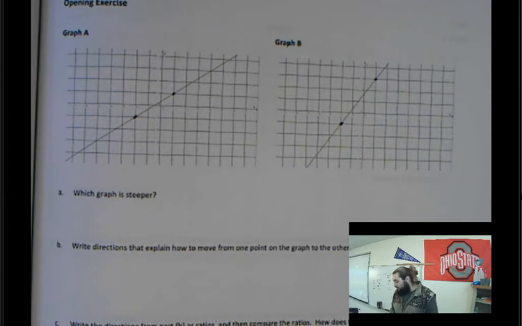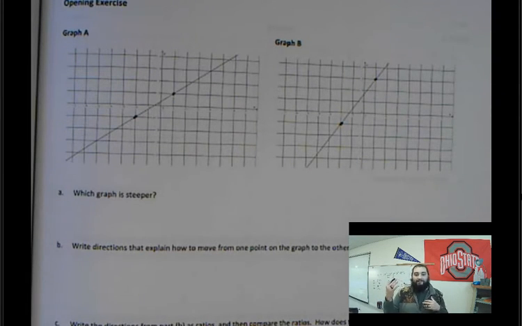So this is our first look at comparing, and the way they ask you to begin to compare is by looking at what's called a slope. When you have a slope of a line, if you think about a hill, a slope is how it runs down. Very steep ones have very high slopes. Not so steep hills have low, very easy to get through, flat slopes. That same kind of thing is going to apply to these lines. We're going to be looking to see which one is steeper.